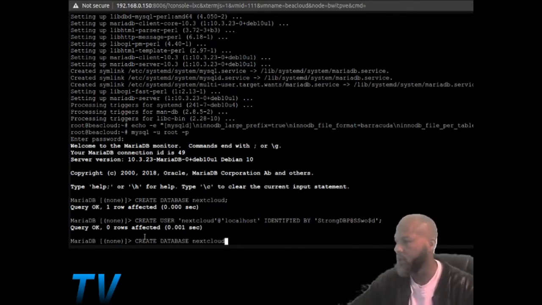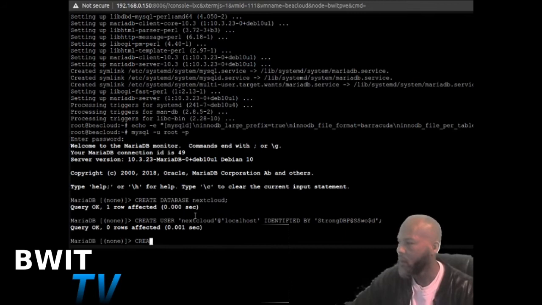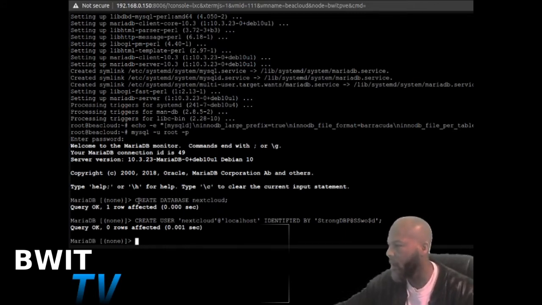And that is just create space database space and the name of the actual database that you're going to create, which we've already done. I'm skipping ahead. I think I've already done it. Yes, I did. So we did the database already here. You see create database Nextcloud. We've got our database created.